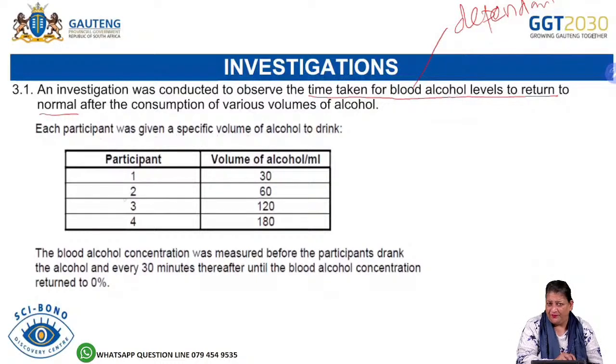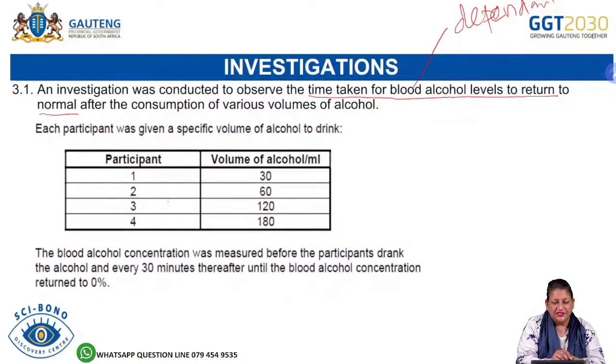Only 4. Now, children, in an investigation, you can't get less than 5. Less than 5 means a very small sample. And is that reliable? No. So the fact that this investigation only had 4 participants means it was not a reliable investigation. Why? The sample size was too small.